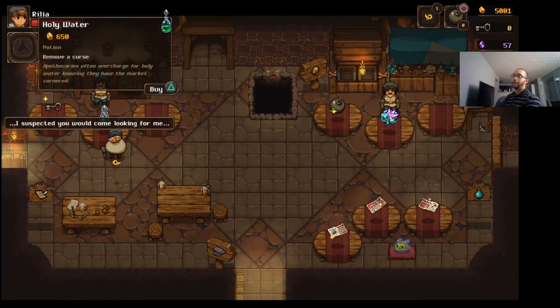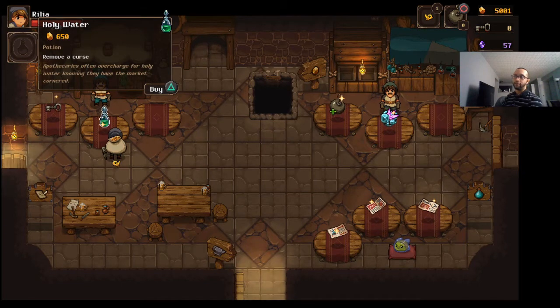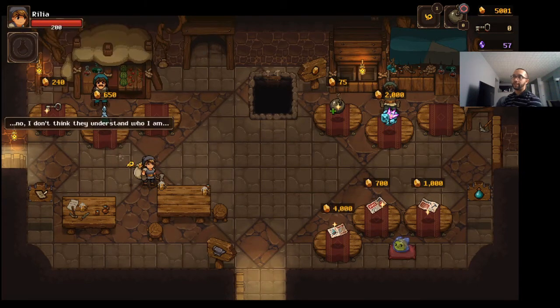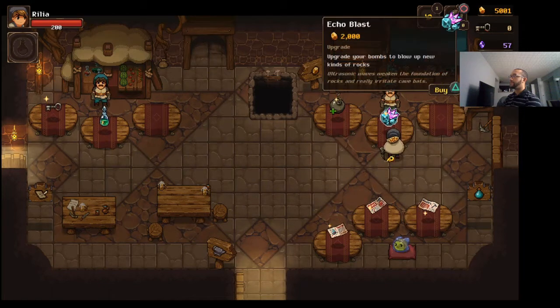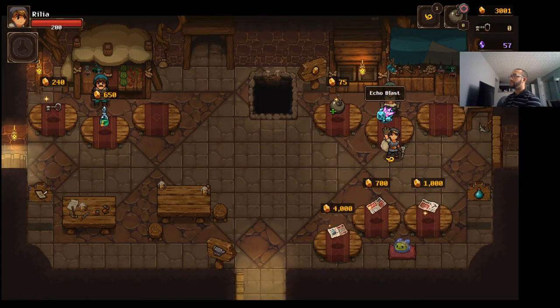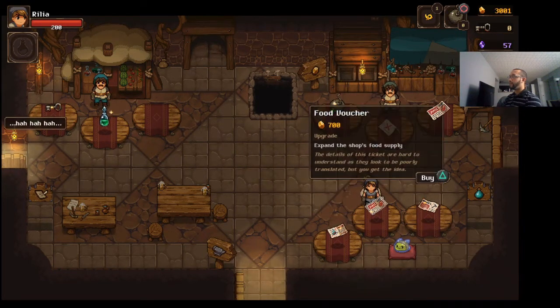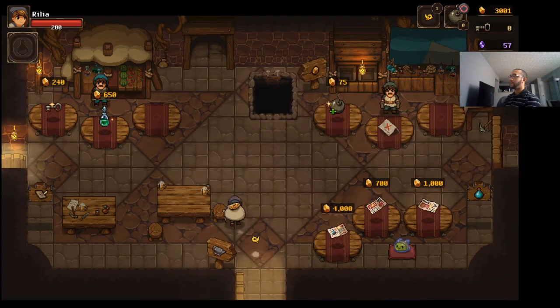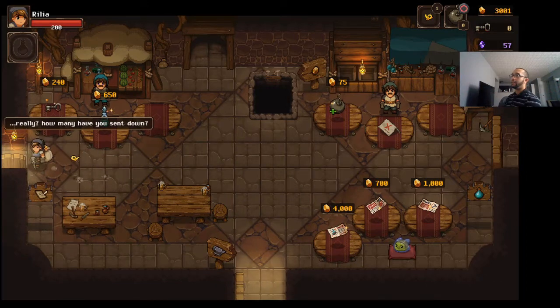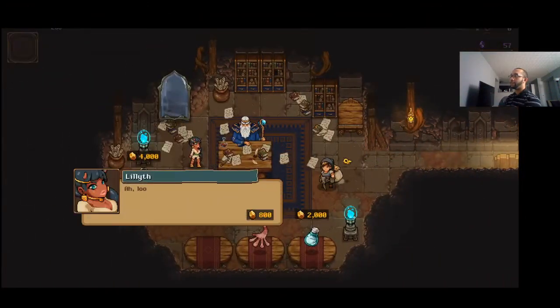So here you go. This is holy water. It will remove a curse. So that is one of the potions available. But I'm going to buy some upgrades. So I'm going to get Echo Blast. Now I can blow up those blue rocks. And I'm going to go ahead and buy that gecko's other foot.